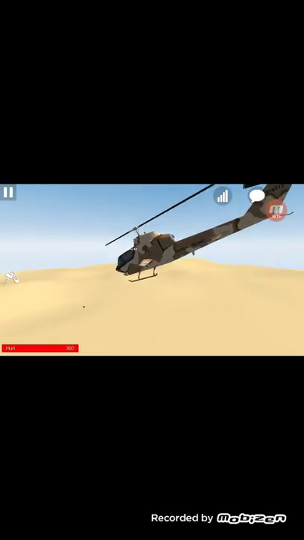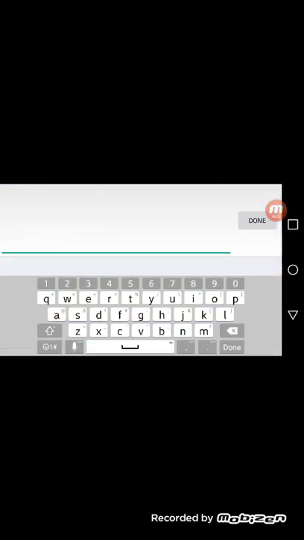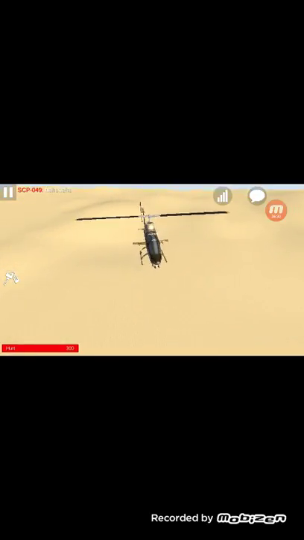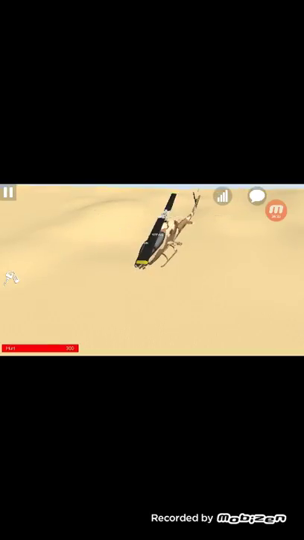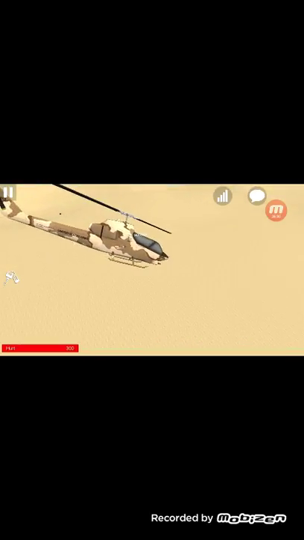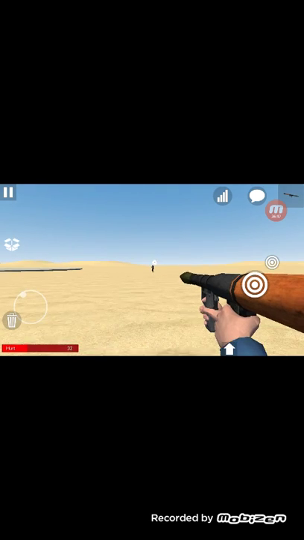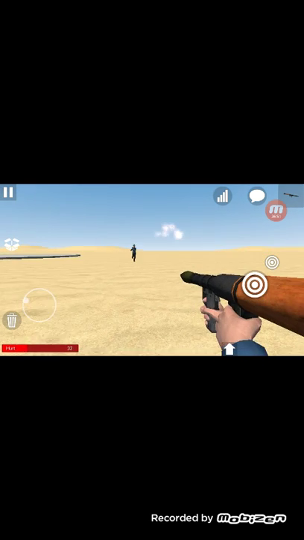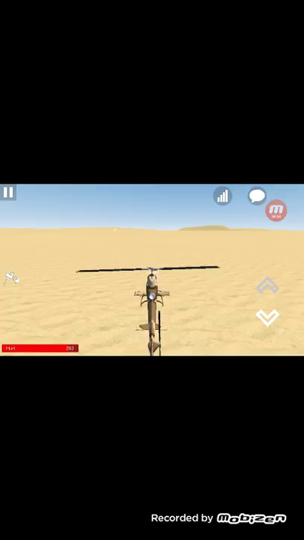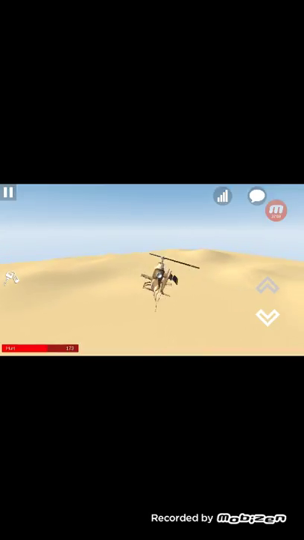I snuck into his helicopter. I better not prank him too bad because he'll kick me. What is it? Hello. Wow effect. Man, my shoes are torn out.